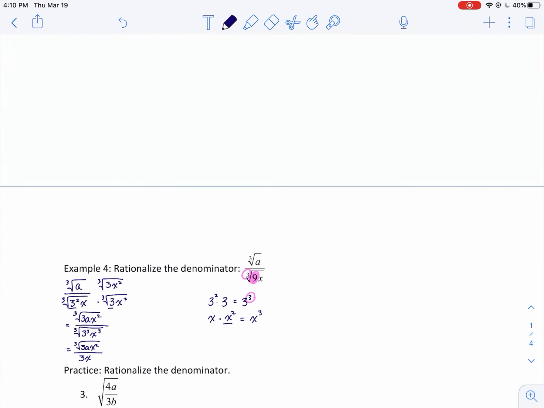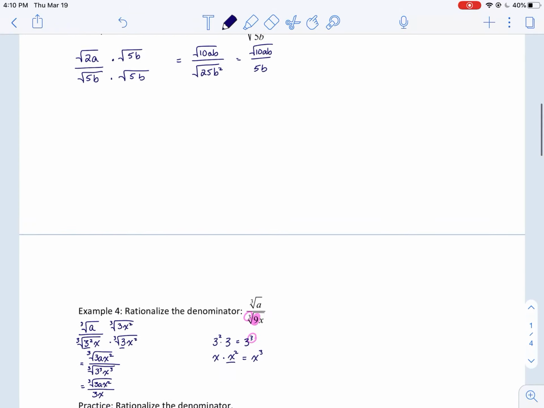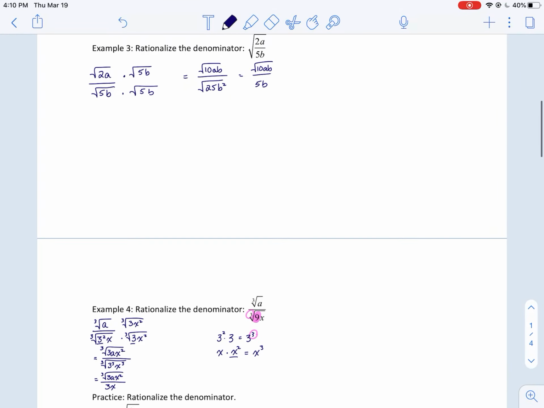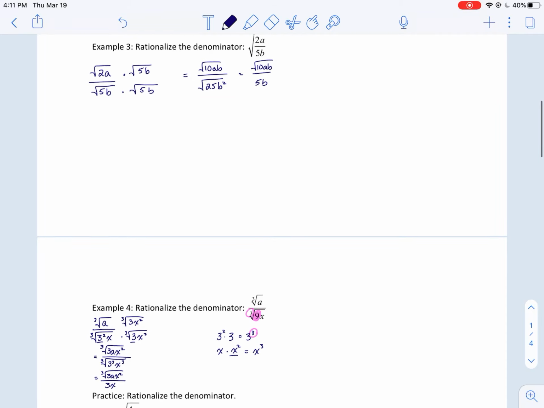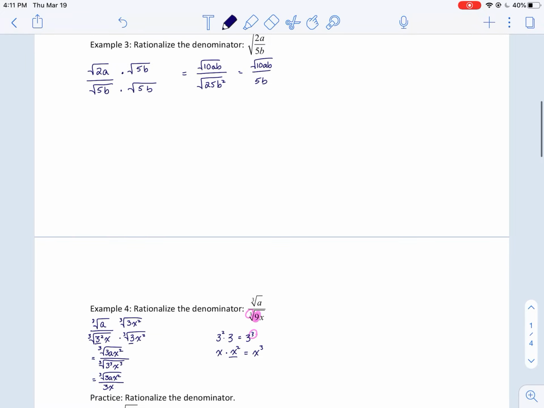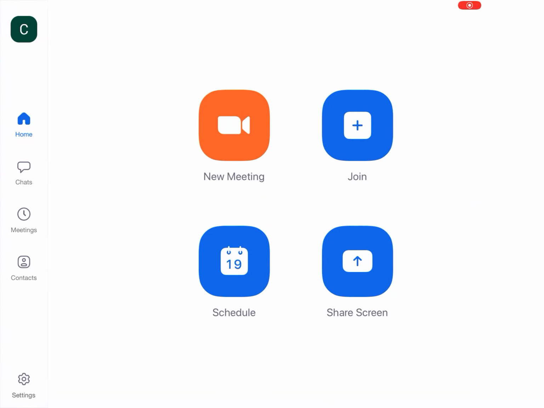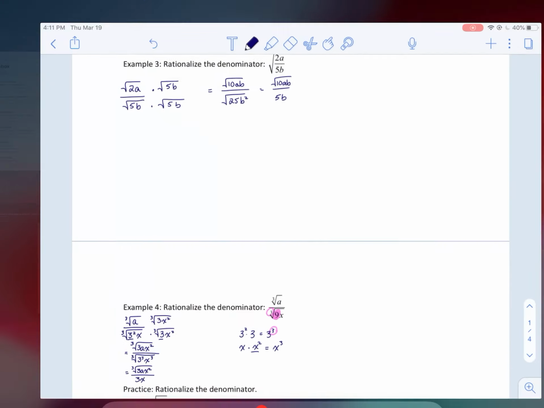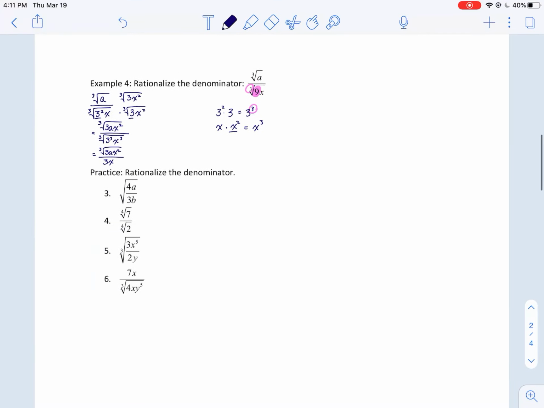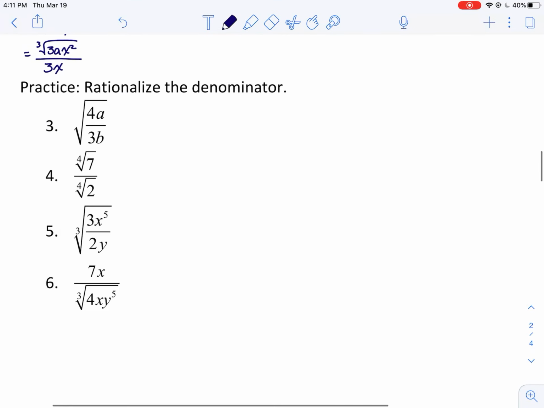Again, looking at example 3 and 4, I don't think I can quite fit both of them. There we go. So we know that we're done with both of these problems the same way we did last class, when you no longer have a radical in the denominator. All right, so now go ahead and pause the video and do these 4 examples on your own, and then you can come back and you can check them.